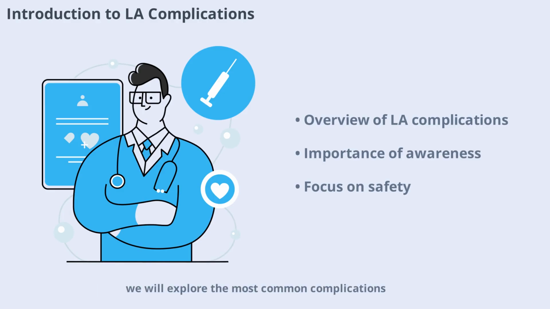In this video, we will explore the most common complications associated with local anesthetic use in dentistry, their causes, prevention strategies, and management options. Understanding these risks is crucial for dental professionals and patients alike, ensuring safer and more effective dental care. Let's begin by looking at how drugs and chemicals can impact oral tissues.